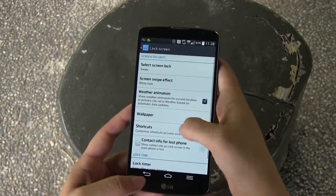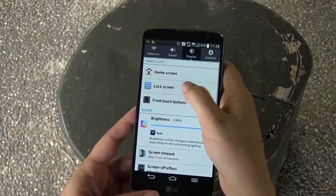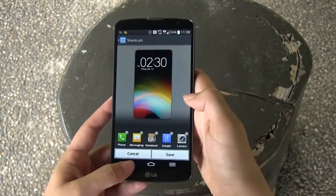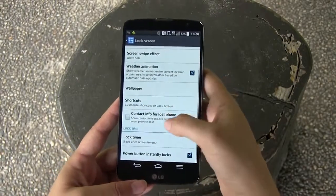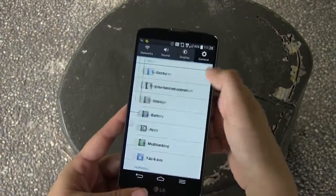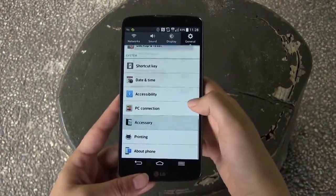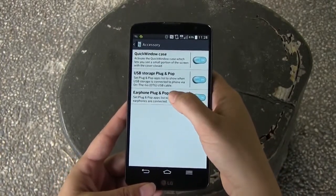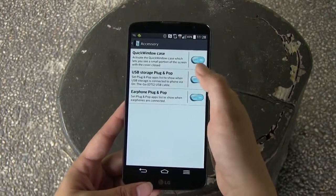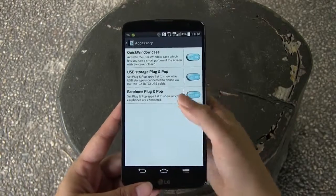But there's also, you can also choose which shortcuts you do from the lock screen. That's fantastic. Use that all the time. You can show contact for your lost phone. But let me just show you one more thing that I totally love. Accessories, you can use an OTG cable. So if you want to hook up, say, your Xbox controller to this, you can to play games.